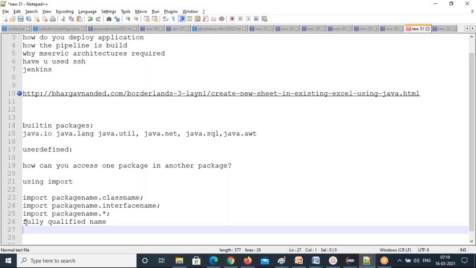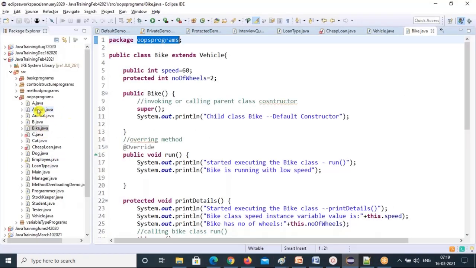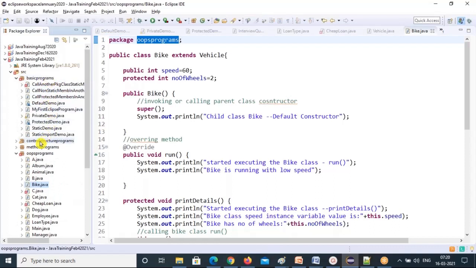So what you are going to do is write package name dot class name directly for the one you have not imported. Suppose we have already, right? Let me show that. In the method programs package we already used it here, and some other package class I'll call here. We created private demo.